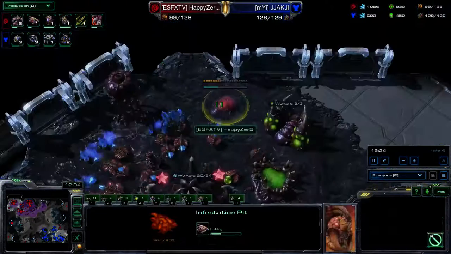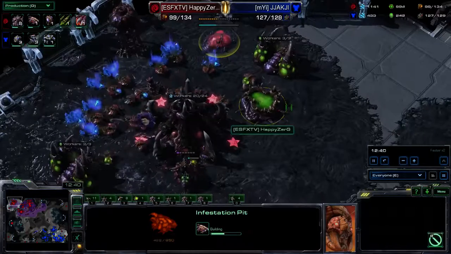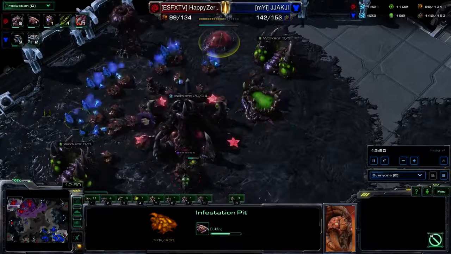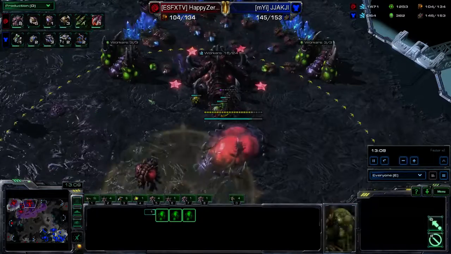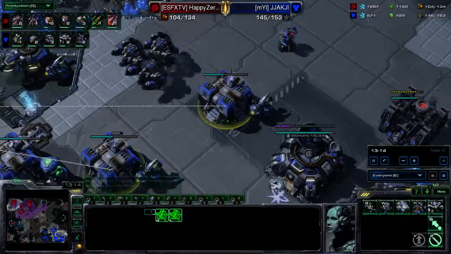This is also going to be for something like Swarm Host as well. So here's the infestation pit. The roaches really haven't done much yet, but he does have the speed for it. Here they finally start coming out, so he'll have to realize what's going on here and start producing that.